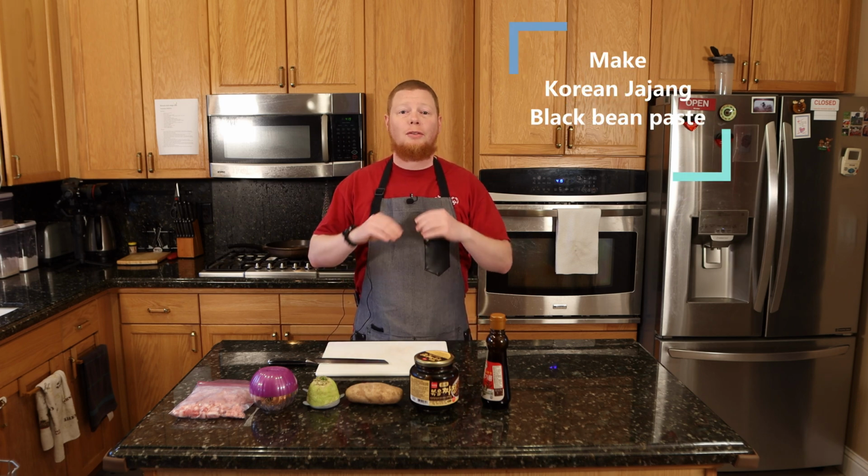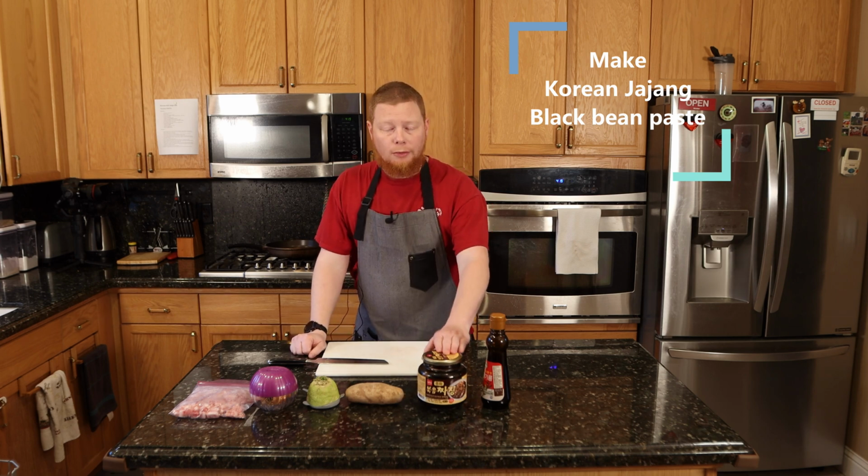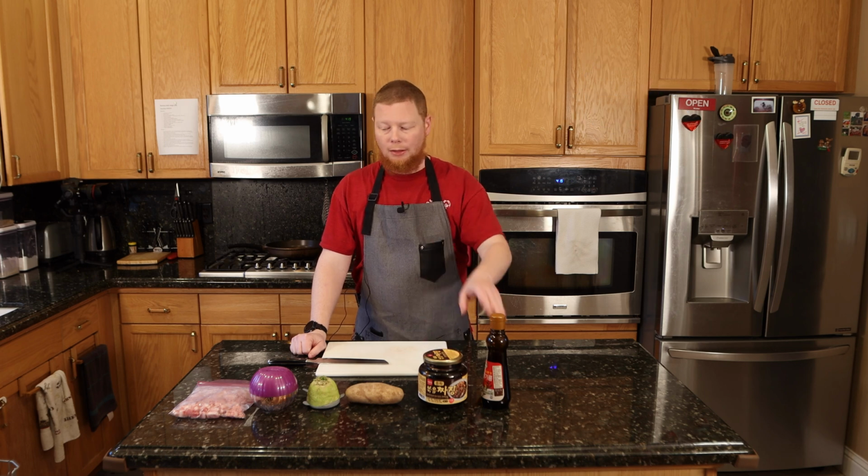Today a ginger can make jajang. It's a great and simple Korean recipe. It only takes a couple of ingredients that you see here. This is a bit of a special ingredient. It's fermented bean paste and we'll get to that in a minute.